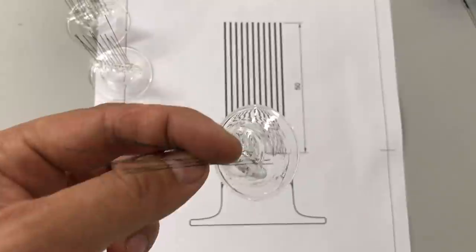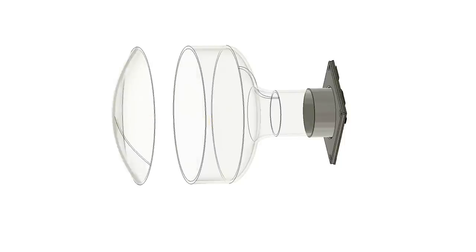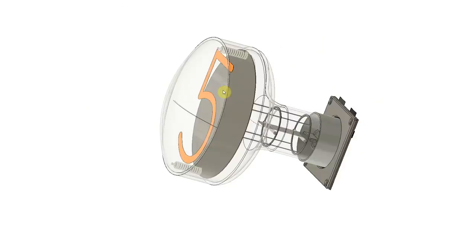Another part discussed a lot in the comments was the residual stress which will remain in the glass after sealing of the front window. The proper technique would be to take the part and put it into an oven for annealing — this removes all the stress from the glass so it's safe to handle without risk of cracking. But the problem is that by the time I do the seal on the front window, I will already have the internal system installed in the tube. So if I want to do the annealing I would need to take the whole tube with the internal system inside and put it into the oven, and annealing is done at 560 degrees Celsius.